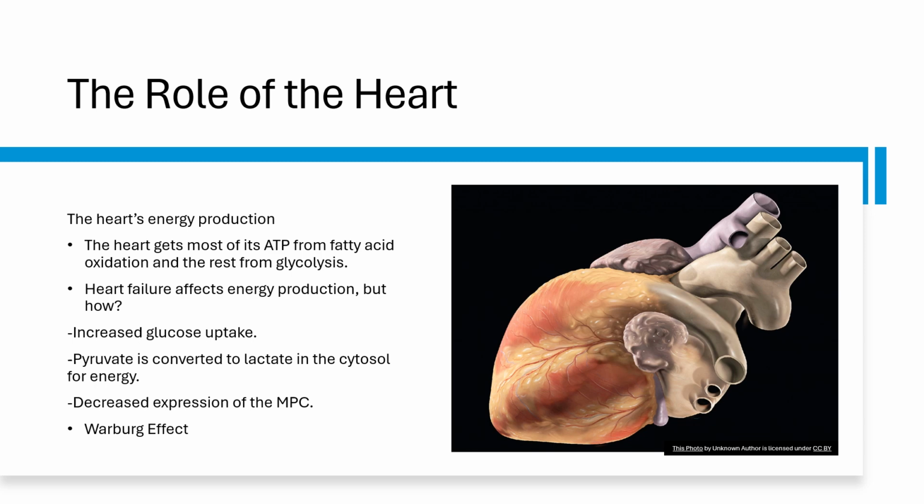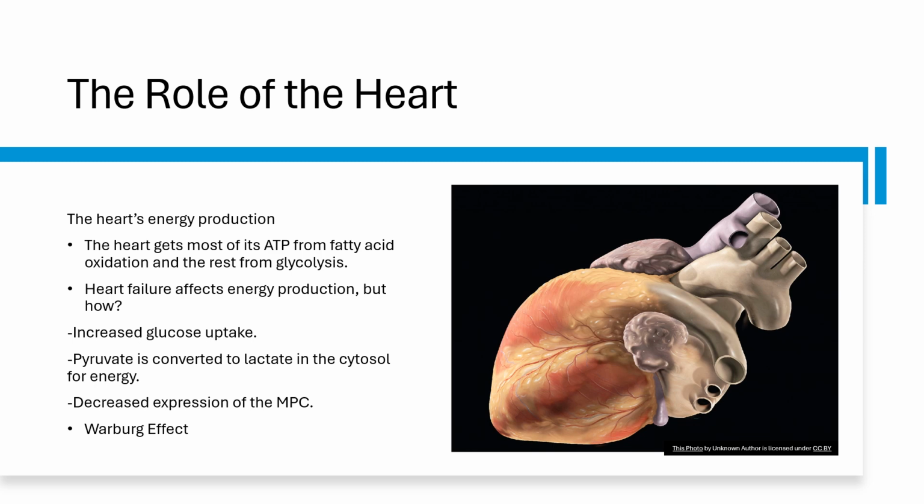And this is going to lead to the heart. Now, the heart consumes a lot of energy. Where does it get this energy? Well, it gets 80% of it from fatty acid oxidation. During heart failure, its reliance on fatty acids diminishes, and so glucose uptake and glycolysis increase. But it's not enough. The reason is pyruvate being reduced to lactate in the cytosol, because pyruvate is being handled differently by the failing heart.